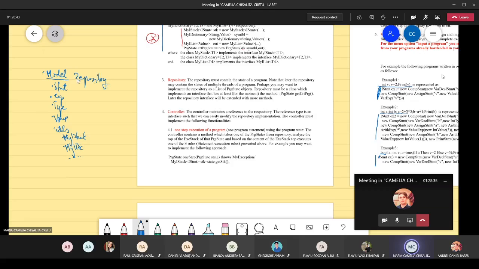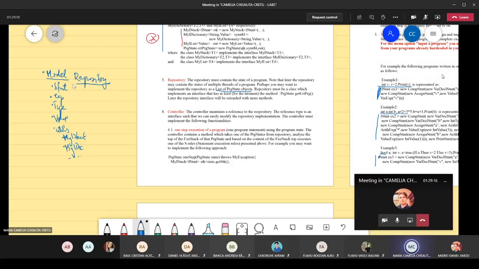So let's see. Here the repository should consist of a list of program state objects. At this point in your application, it is not obvious why we should need such a list of program states. But because at some point we will work with threads, we need to add such a list.